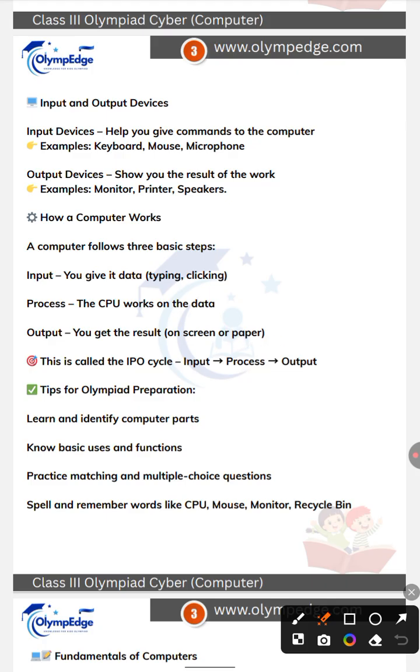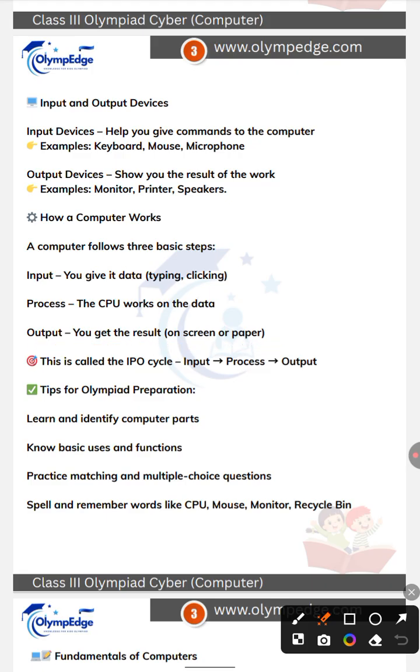For example, if you want to watch a certain video, then you have to type the specific name of the video using the keyboard, and so you have done the input. Then the computer will process, it will search for the video that you have requested, and then the computer will show you the video on the screen, right?